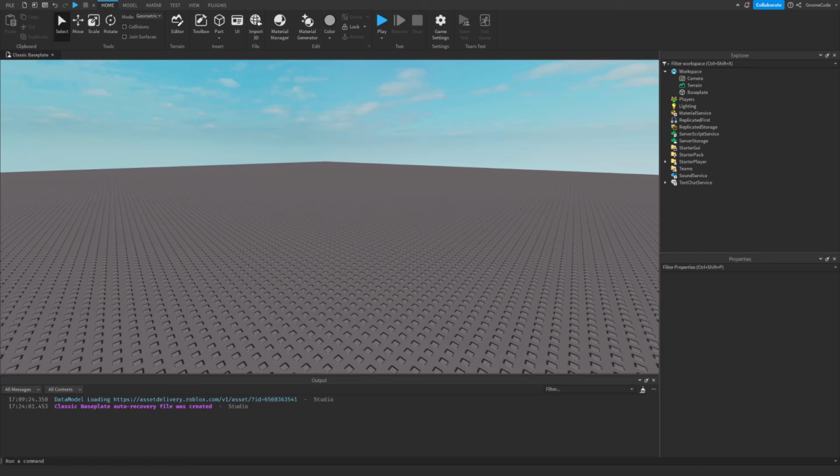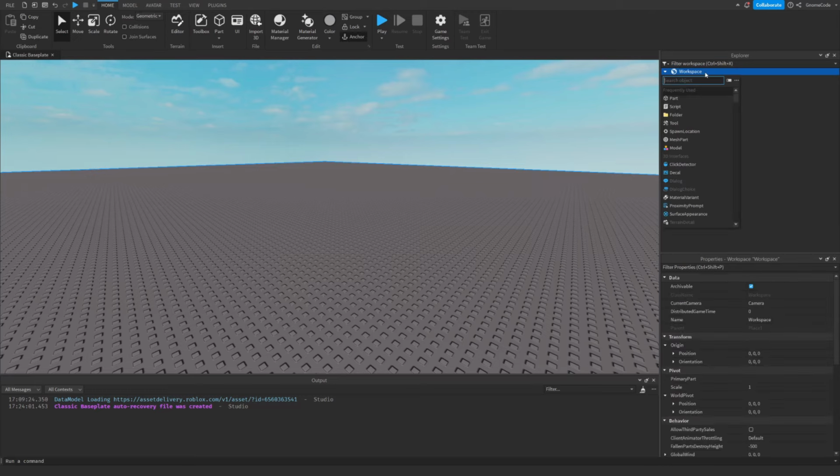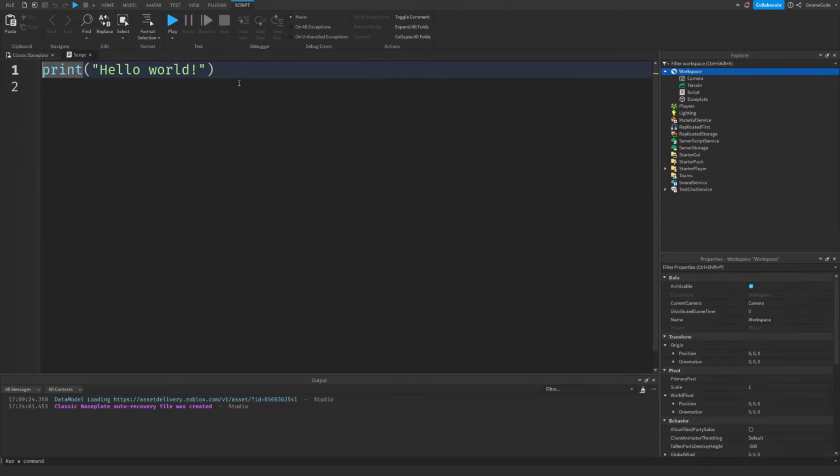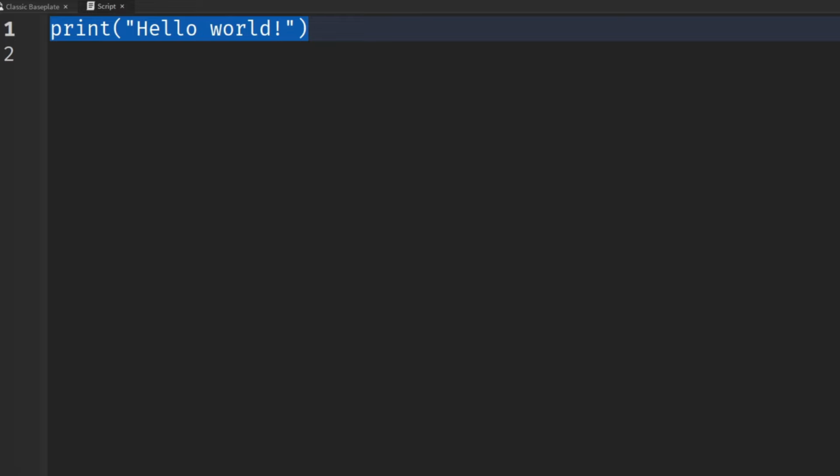Now, what is it? Well, really it's just a way of organizing our code together. So I'll explain by adding in a new script. And let's say I want to have some food in my game, right? So we can say local my apple equals apple. Great, so we've now got a name, right?